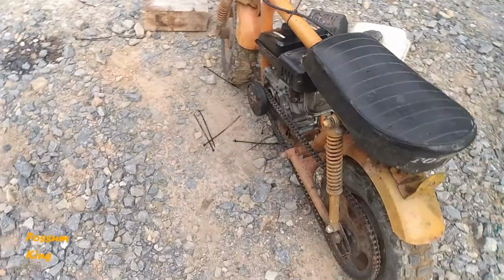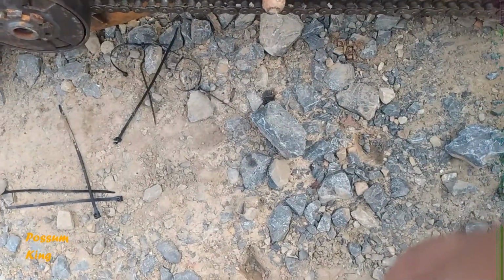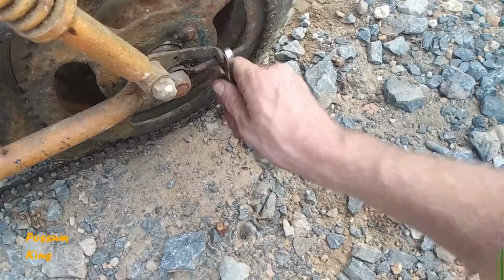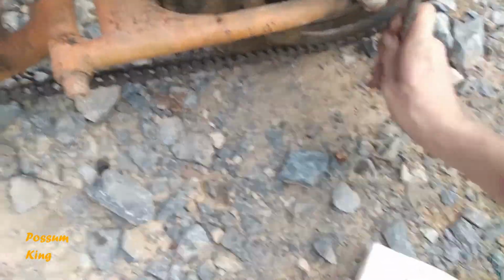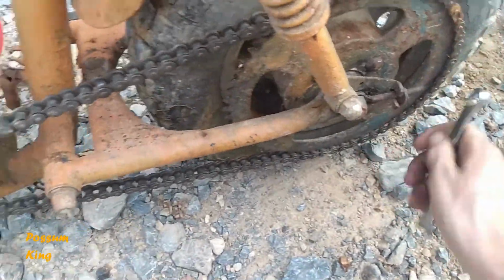Chains, we're done. It's working for now. I just threw on the chain. I need to tighten this up. I do need to add some links to this because the motor's sitting crooked, so that's no good. But I'm going to tighten this up a little bit anyway. That's about where we're going to leave it for now.